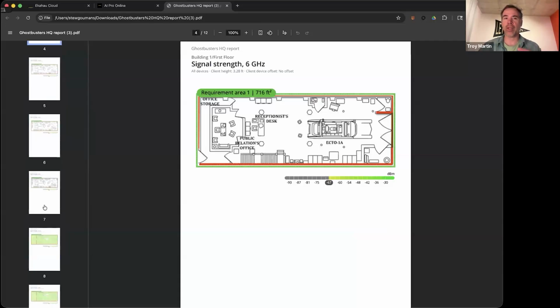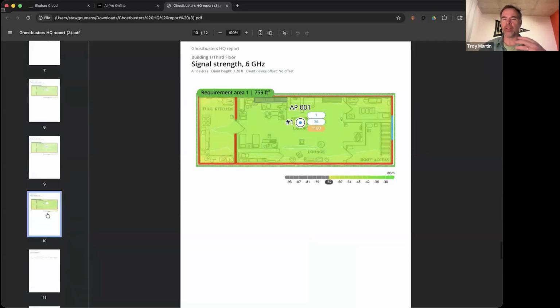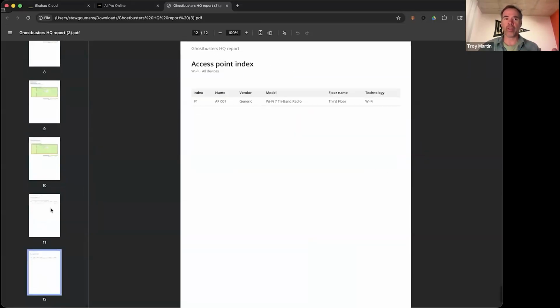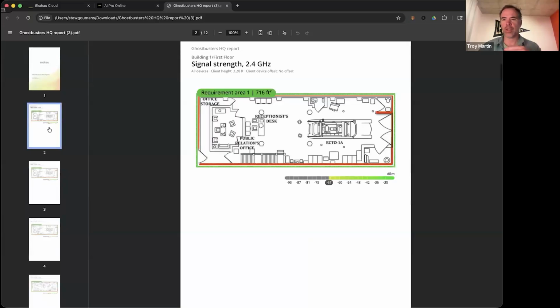Leverage the templates to figure out how it gets organized, and you can then modify those. Or like Stu showed, you can just build it from scratch via the drag and drop and create the template that shares the information for the story that you want to tell for the reader.